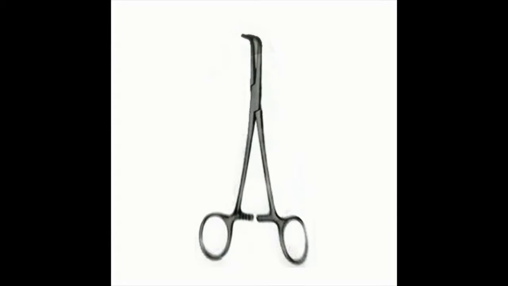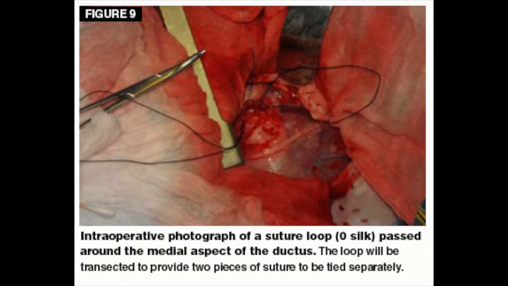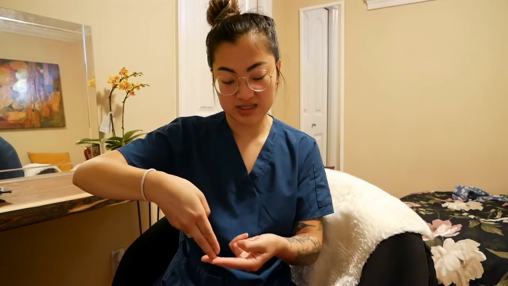So we use right angle forceps to dissect the surrounding tissue on the caudal and the cranial aspect. The right angle forceps are then placed underneath the ductus, and we use other forceps. It was my job to hold the other forceps that had silk suture taut, and then I pass it through to the right angle forceps that are underneath the ductus, and I pass the silk suture in between the forceps. We gently pull the silk suture then around the ductus.